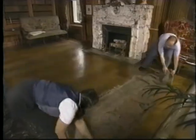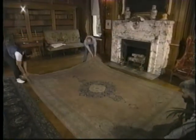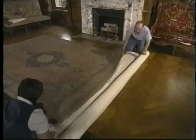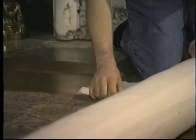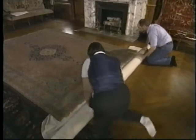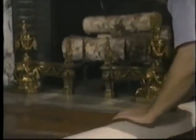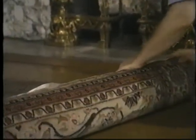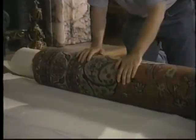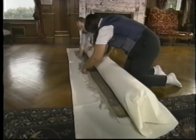In flaking, the carpet is folded back and forth upon itself. A fabric lead is needed to ease the start of rolling. Roll the carpet carefully onto the tube, wrap it in muslin, and carry it horizontally to its storage space. Storage is also horizontal. Flaking can also be used to move small textiles safely or to move back sections of a larger carpet for special events.